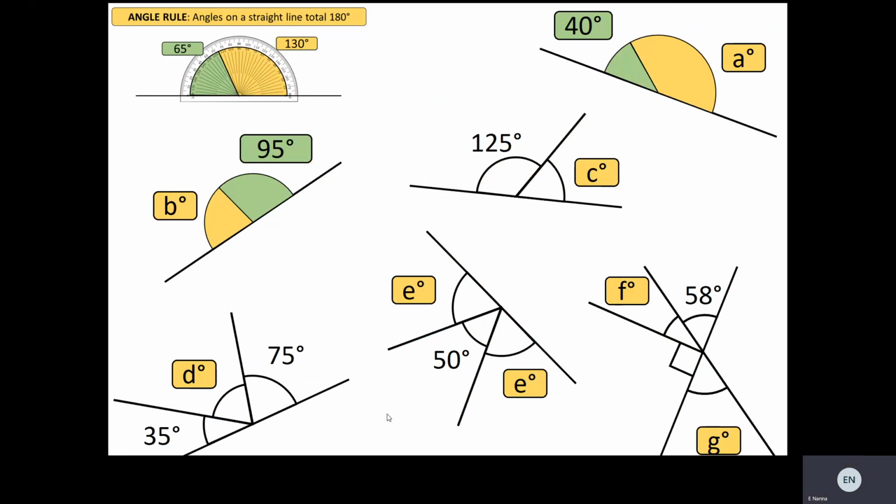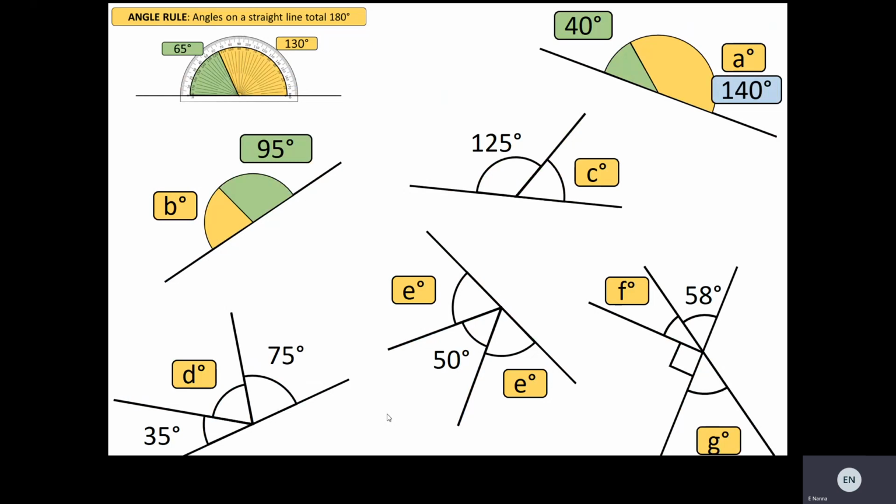Okay, so here are some questions for you to actually do. They're very easy questions. All you're simply doing is finding the sum of angles on a straight line, which is 180 degrees. Yes? Okay, so because of time, I'm just going to show you the answers, but there will be more questions you can do much later on Hegarty Maths and Maths Watch. Okay, so let's look at the first one. A, how do I get A? Take 40 away from 180. And you see your answer.